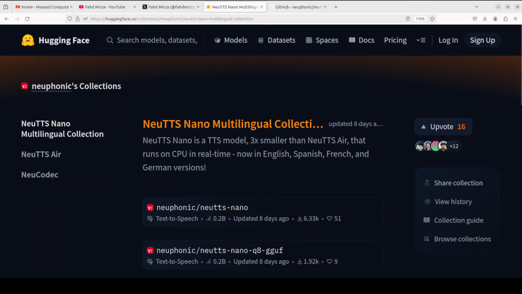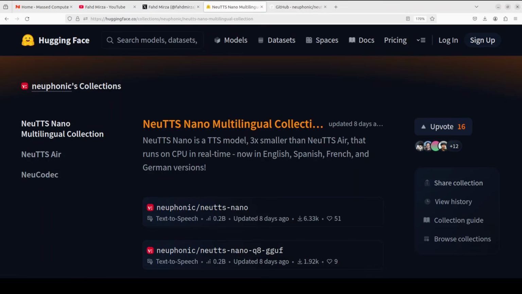Now, what exactly is this model? 120 million parameter, runs on device, open source, MIT license. You can run it on low power hardware like a Raspberry Pi. 3 models share the same architecture and feature set as the original one, including the 3-second voice cloning and real-time CPU inference. So if your goal is to target European markets or building multilingual voice products without much of a hindrance on CPU, I think this could be a good option, but we will test it out.